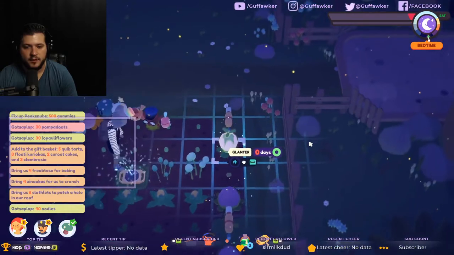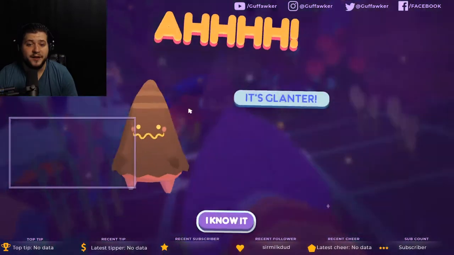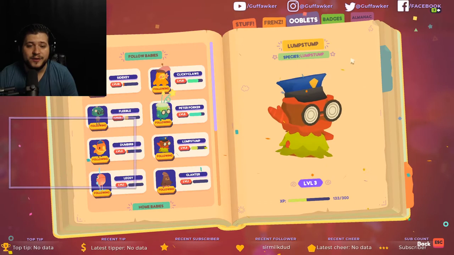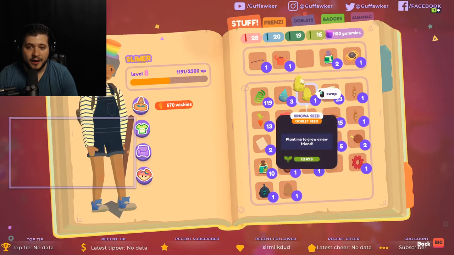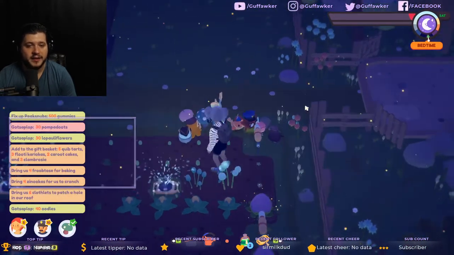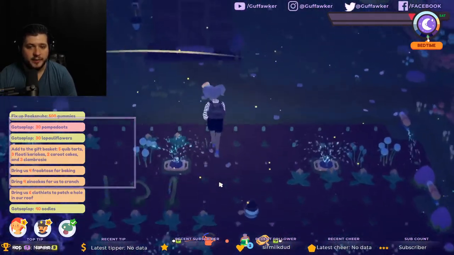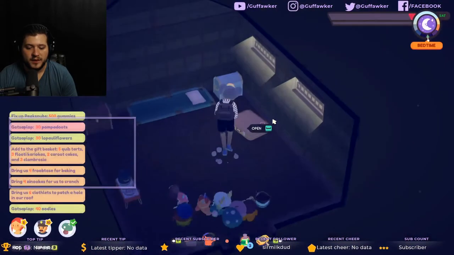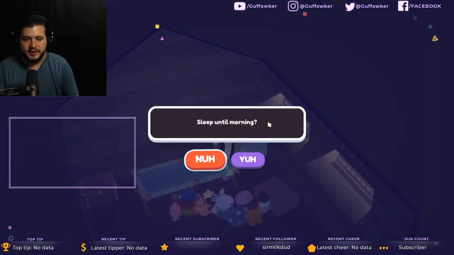All right. Let's grab this glanter. Oh, yes, it's this Oogie Boogie motherfucker! Yes, you're coming with us. Holy crap, the Ooblets have been great today. Oh, let's plant this Bristlebud. Oh, I'm so fucking excited. We're going to have to redo our whole team soon. All right, let's get to bed before we're drowsy. Yeah, we'll sleep until the morning.